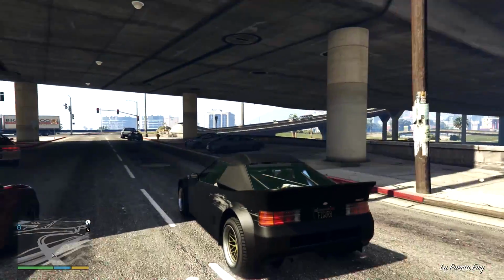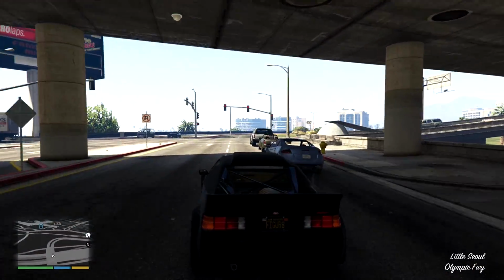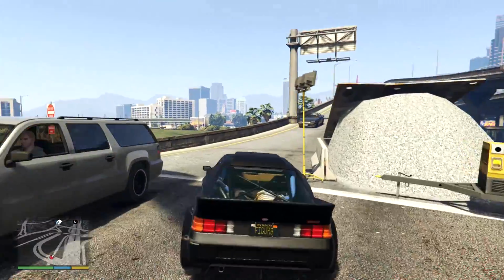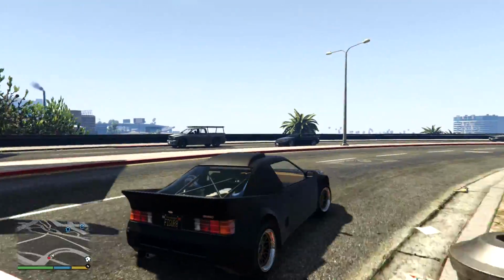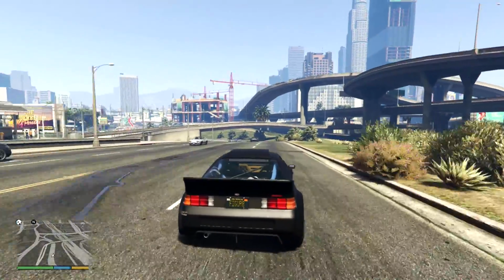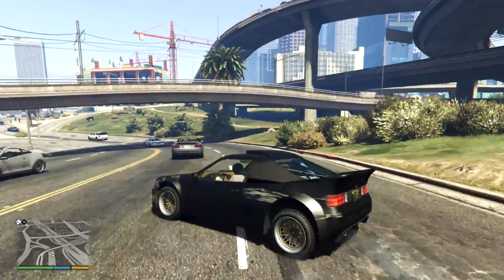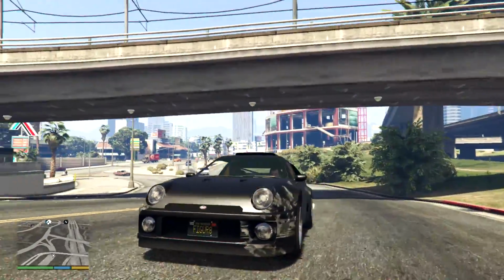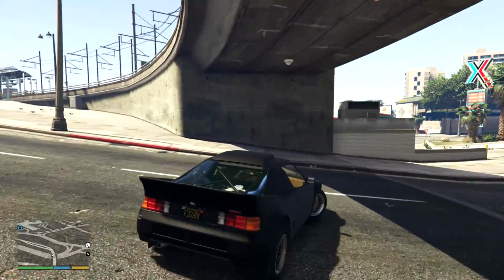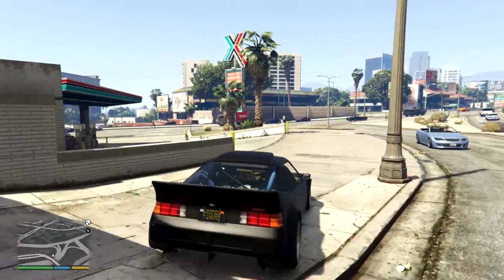But this, the Vapid GB200. This is, of course, whoop! Okay, I should have been where I was going. This is, of course, the Ford RS200 equivalent in the law-friendly version for GTA 5. This is the Vapid GB200, which, from the front, looks like a Subaru Bugeye Impreza, does it not? Anyone else getting that vibe, or just me?